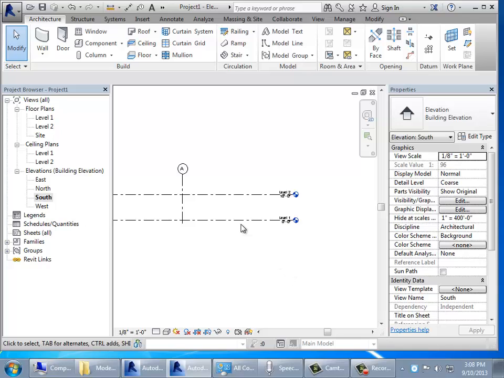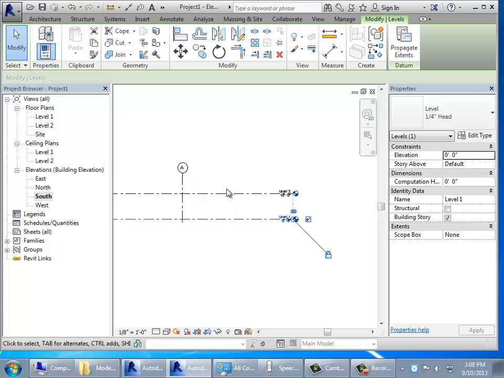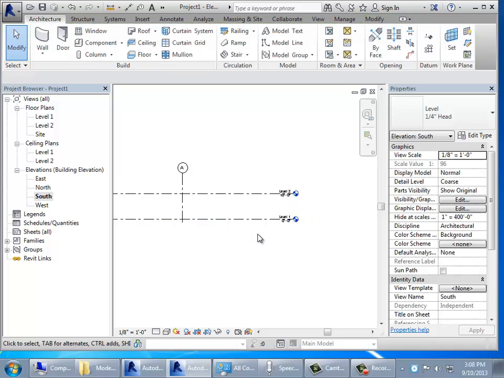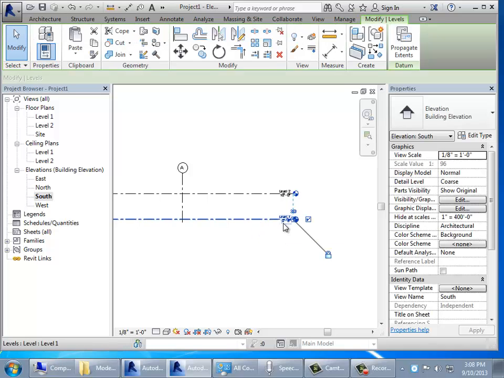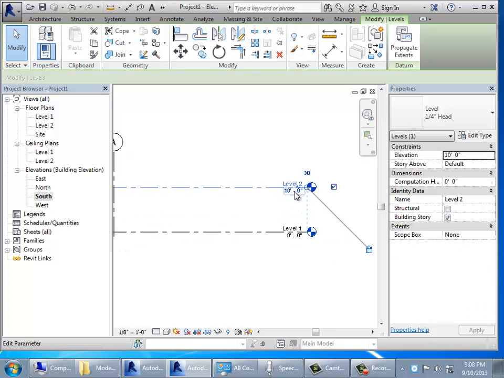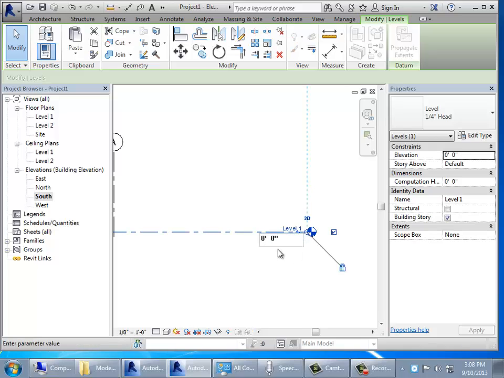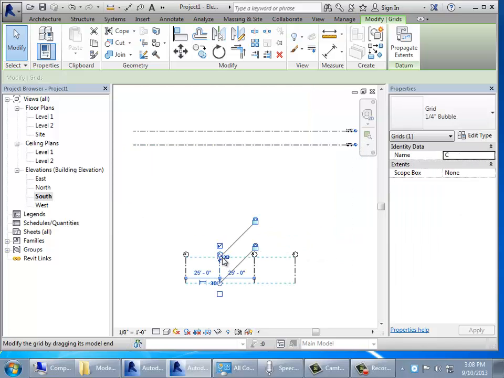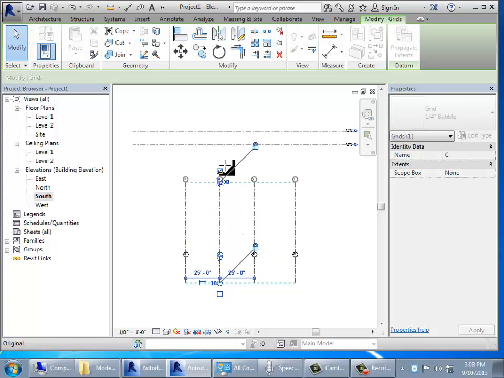Let me just go ahead and I can do that a number of different ways. One way is to just take these things and move them up to 100. What else could I do? I could just put in the value there, 110 and 100 there. If you do something like that, watch out though, because generally what happens is in your grid system, they're still hanging down looking pretty low, so you might have to pull them up.